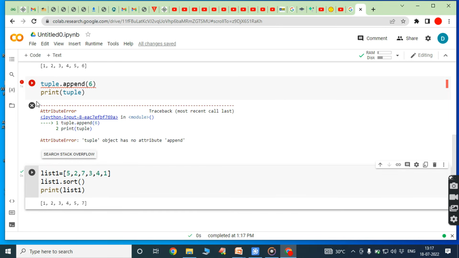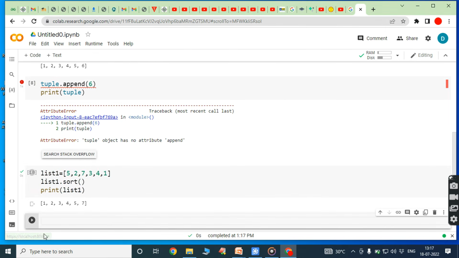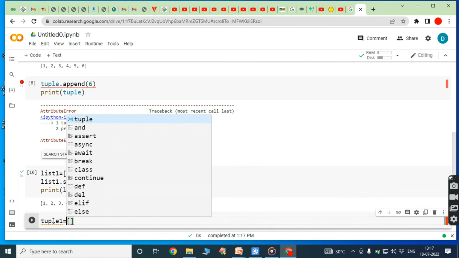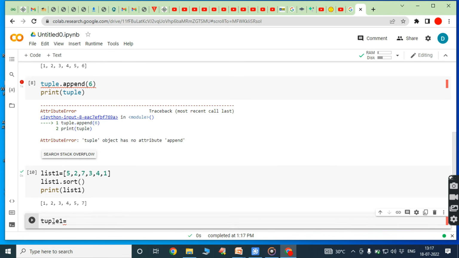Next, we want to sort the elements of a tuple. I am taking tuple 1 equal to the same elements 5, 2, 7, 3, 4, 1.